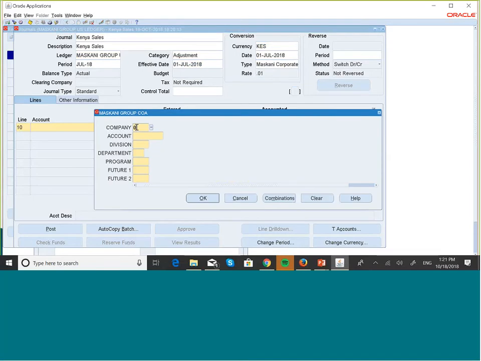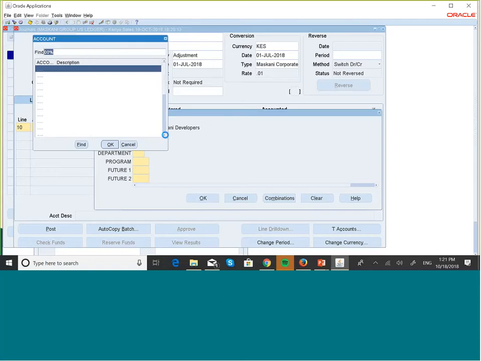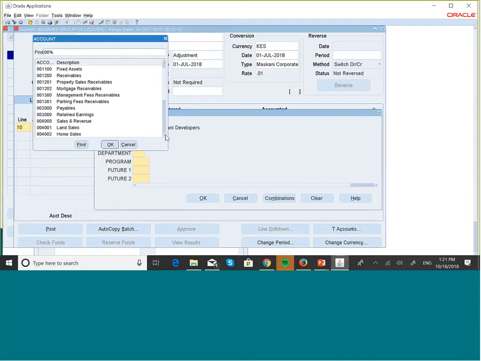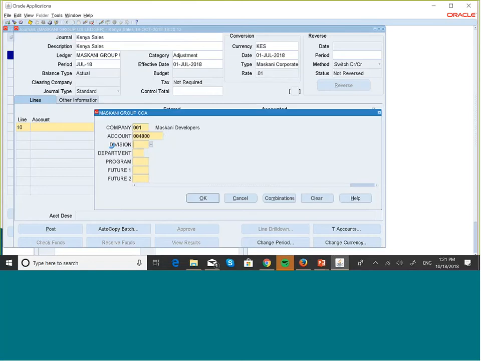So company 1 made a sale, so revenue, let's use this revenue account, 4,000, division 100, our favorite division.